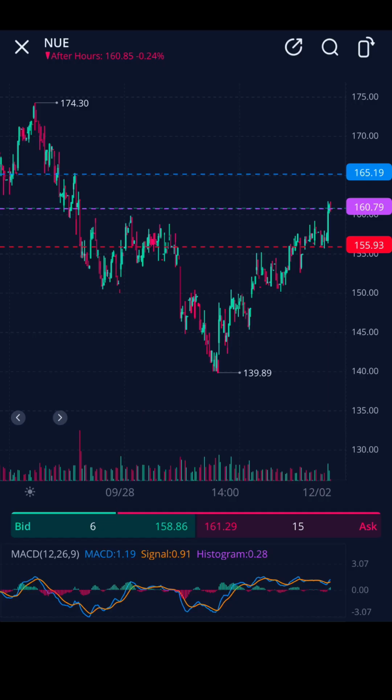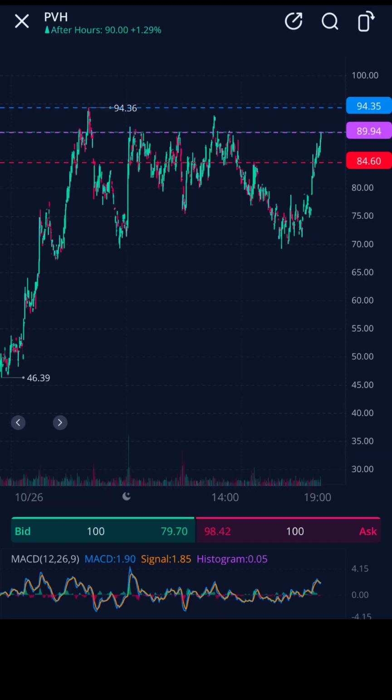First up, I want you to pay attention to NUE. Looking at this chart, we're looking pretty bullish, and I like it for the breakout. I think 165 is the area next up, at least for a test, and I like this for the push. Give us about a $3 to $5 move to the upside. Give ourselves some time on some derivatives. We can push out into mid-December, and I think we'd be able to make some money off this.